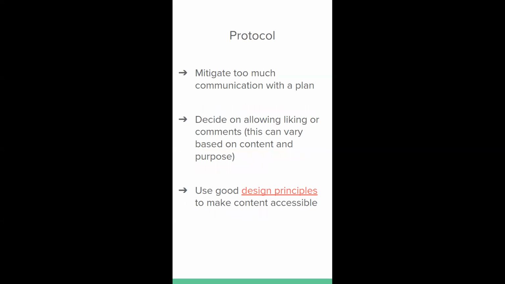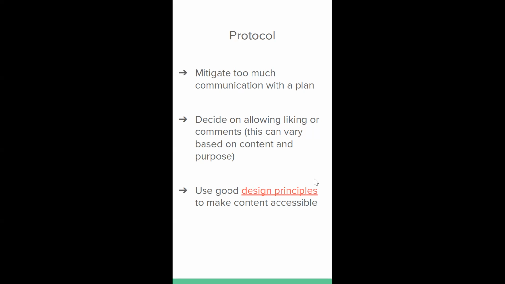So a couple pieces of protocol. Again, you want to mitigate any kind of barrage of messages. So you'll want to do that with a plan at your district or building level, or again, within your team if it's small, or small and you see the same students. And then, as I said before, you'll want to decide the protocol on allowing the likes or comments on each of these. This can vary. You could write a communication plan that includes a couple different pieces of protocol around liking and comments based on what the content and the purpose of that content is.